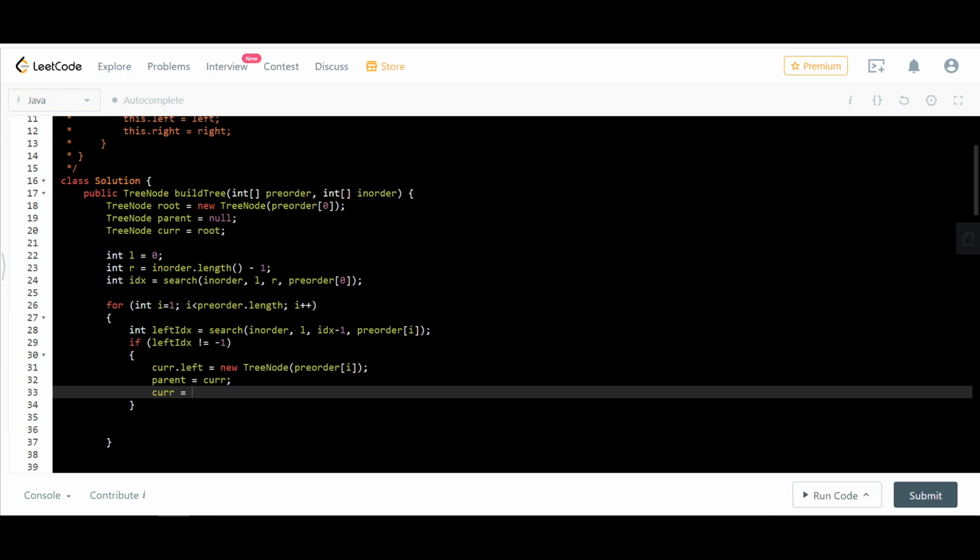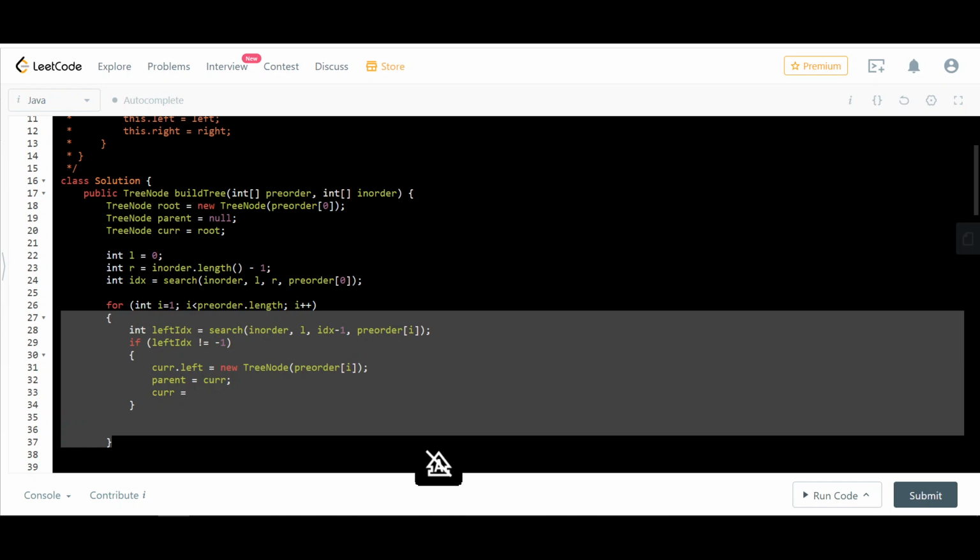So I think what I need is to somehow build both current.left and current.right. Okay, let's try recursion and see if it works.